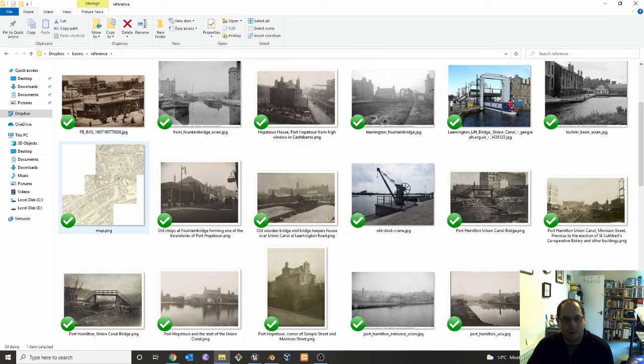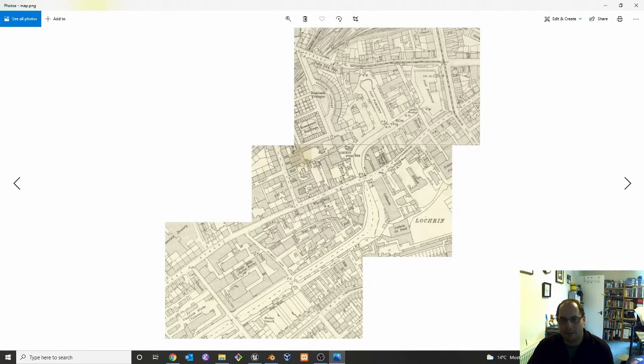But possibly the most important thing was this map. This is taken from the National Library of Scotland's map site. They have some great old maps on there, and a lot of them are under quite a liberal license where you can use them for whatever you want to, really. So that's really good.